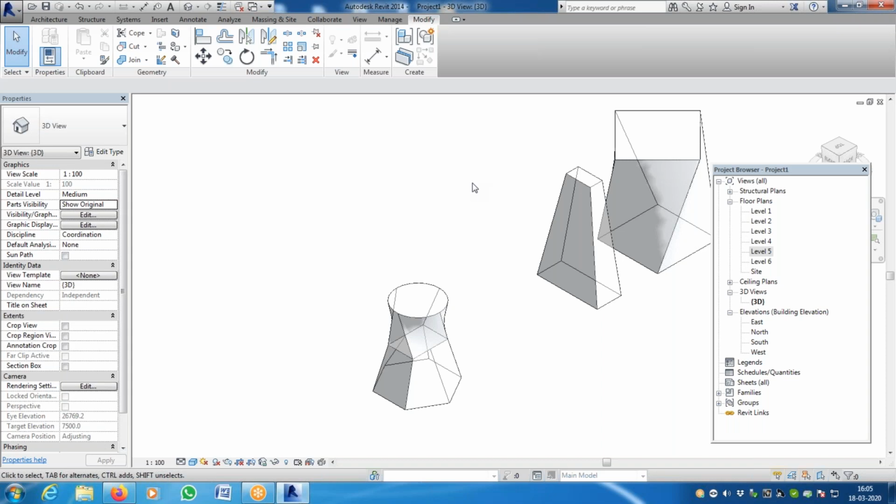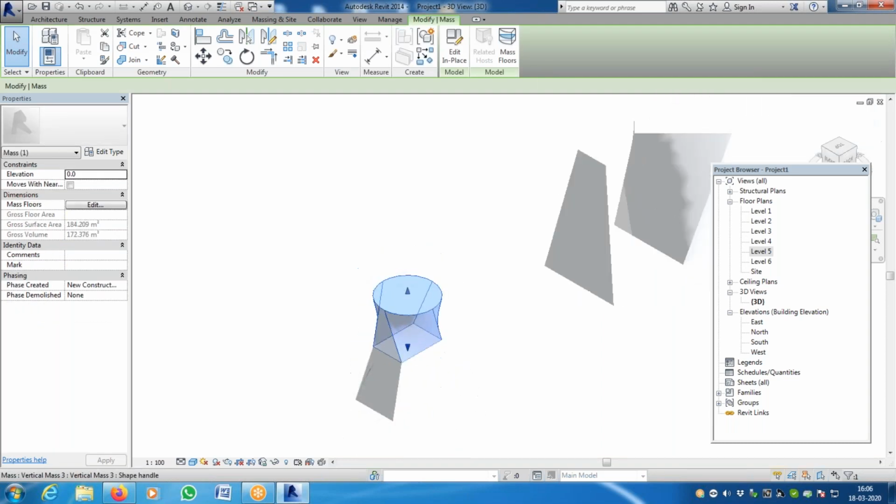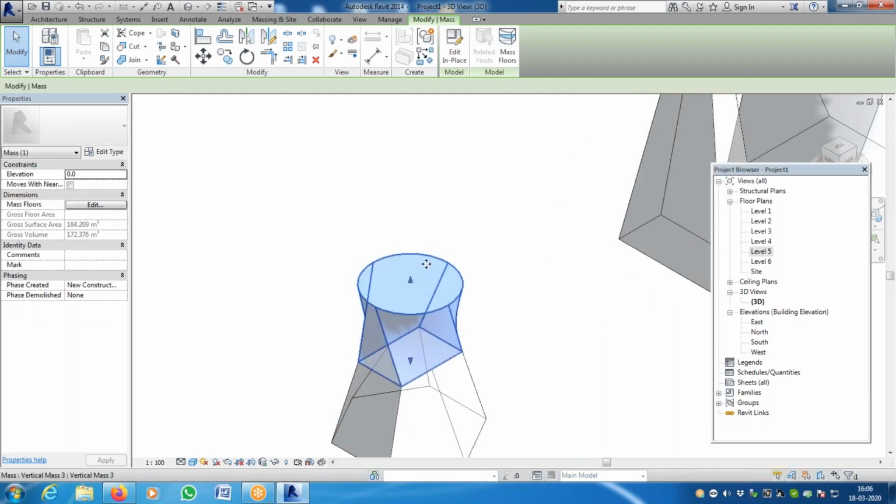Now, if you notice, in the second and third massing, I showed you how to correctly place or center the circle to the rectangle.